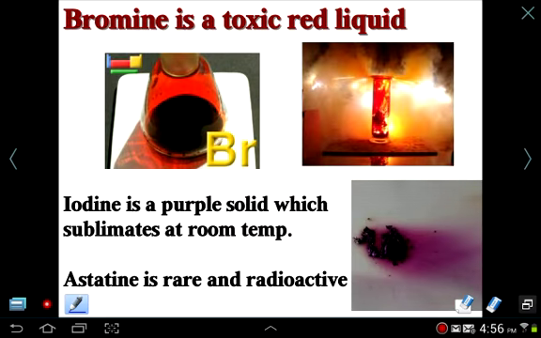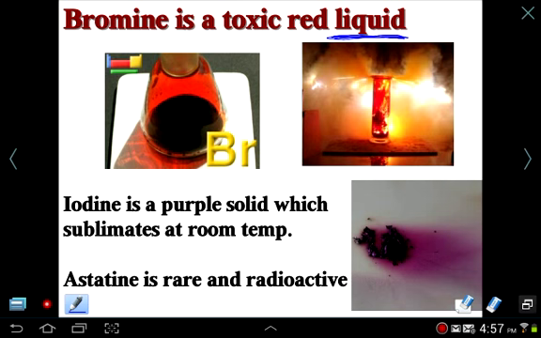Let's take a look at bromine. Bromine is one of the most interesting nonmetals in the periodic table because it is a liquid, famously red liquid. Very reactive. Because it's a liquid, if you throw anything into a little vial of bromine, it's extremely reactive. Fluorine is more reactive, but fluorine is a gas. It's not as dense and not as concentrated, so its reactivity is essentially reduced because of that.